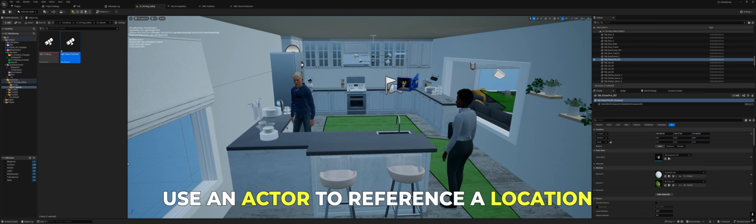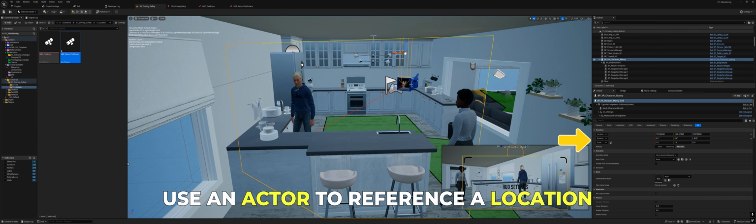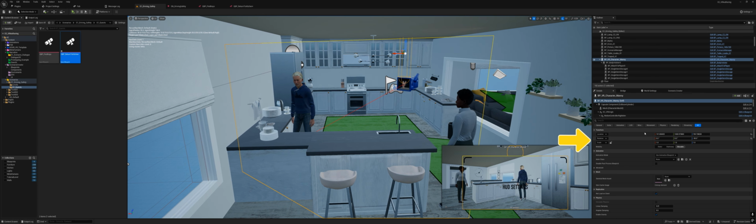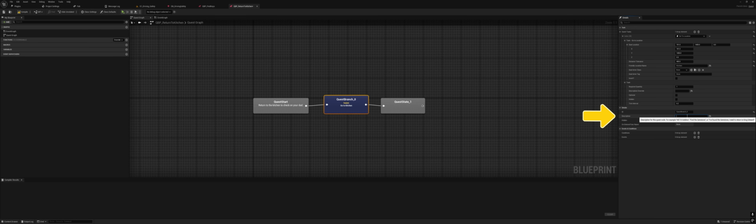For example, we can use our player character as a reference, get these coordinates and input them. And then the tolerance will be 400. Our friendly location name for this is just going to be Kitchen. And the description we want to give it is going to go here.